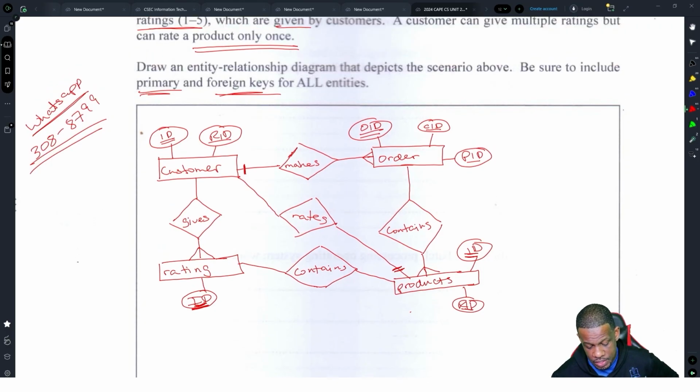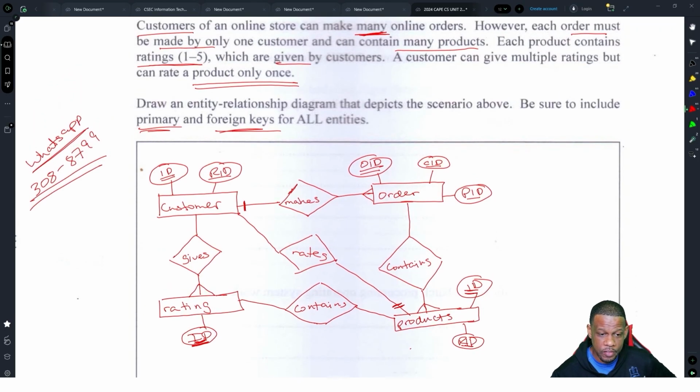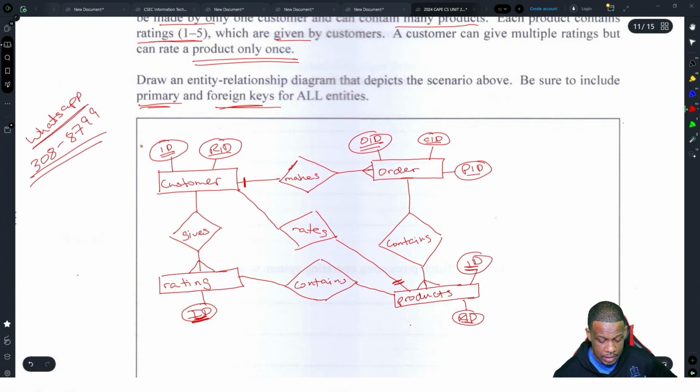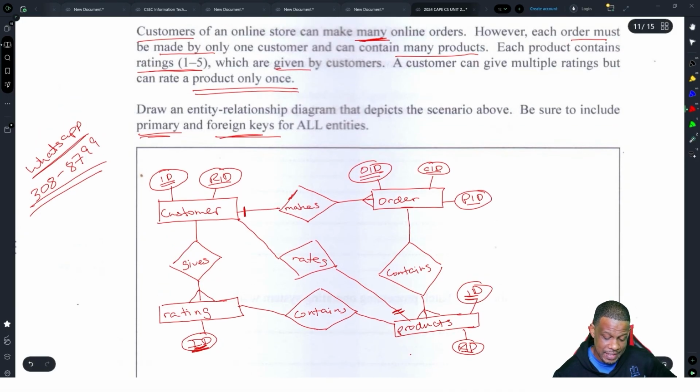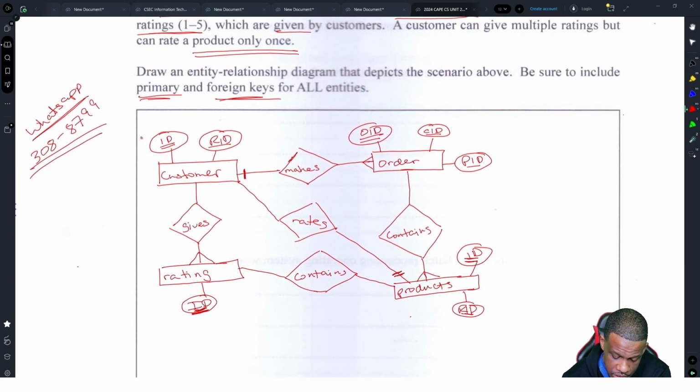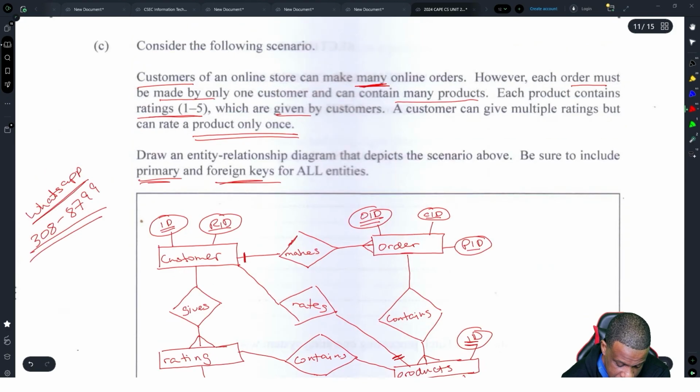Yeah, this is one of those questions where you gotta ask yourself, what are they looking for? I don't know what they're looking for, so just throw everything you know about ER diagrams inside there, and then hope for the best. Because the question for 7 marks is asking for a lot, but it's not uncommon for the Caribbean Examinations Council. Oof, alright, that's the end of module 2.